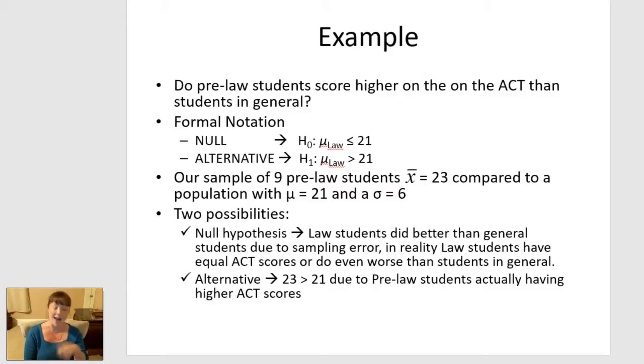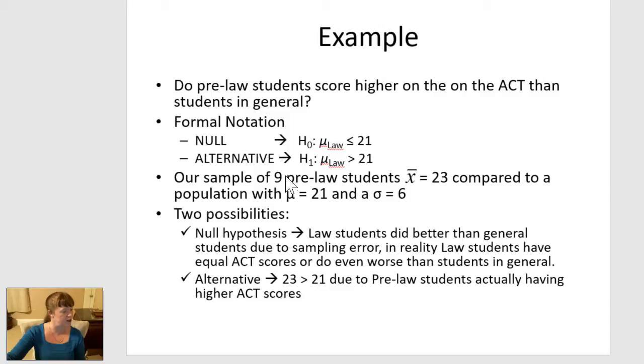That's the idea. And I'm really specific where I say higher. So I know this is going to be a directional hypothesis because I've made it clear that I'm only interested as the researcher in determining if these pre-law students have higher ACT scores. And so here, if we look over here, is that null hypothesis, which is the opposite of what I think is going on. And here's that awesome alternative research hypothesis, which is what I actually think is happening, or what I'm hoping to find support for as the researcher.